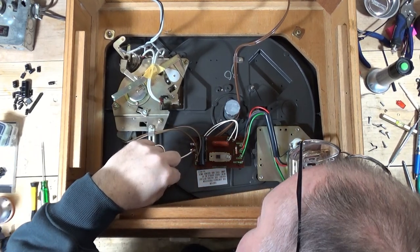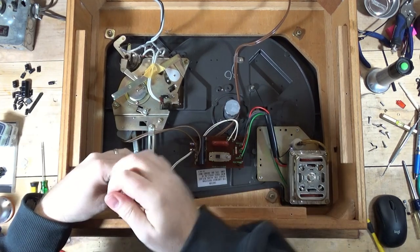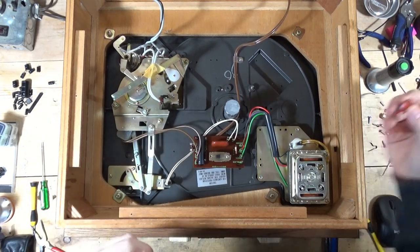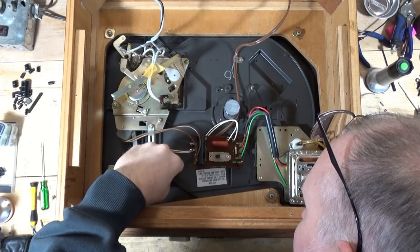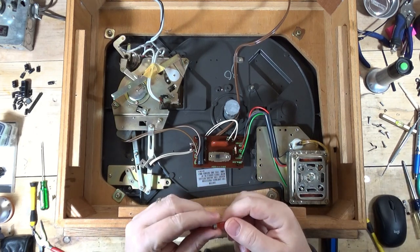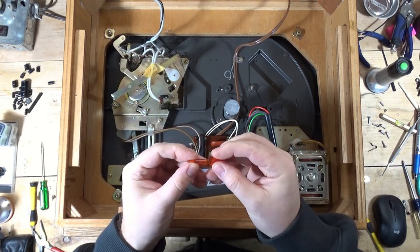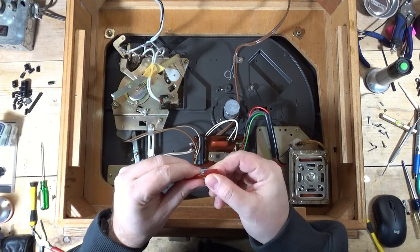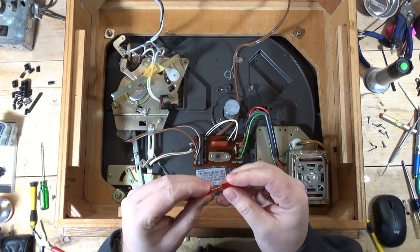Going to work on figuring out this lamp here - not too sure how it actually works. This part is broken off, and on my 50 I never even noticed the lamp wasn't working. It's never going to be as bright as it was because it's cracked, but it looks like I can do the baking soda super glue fix on this.